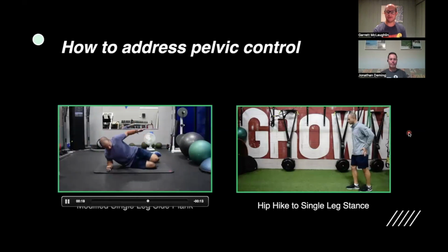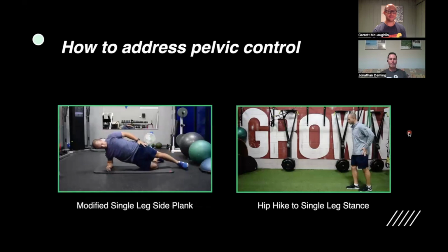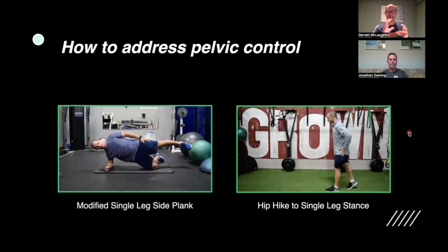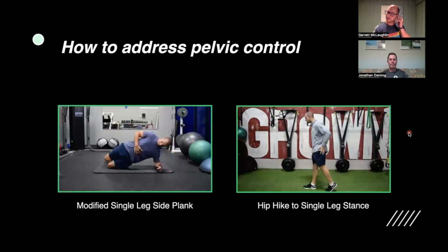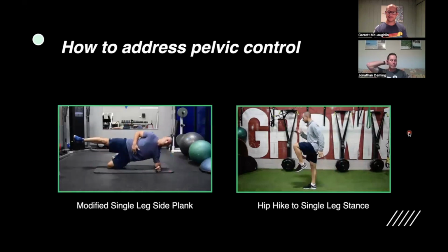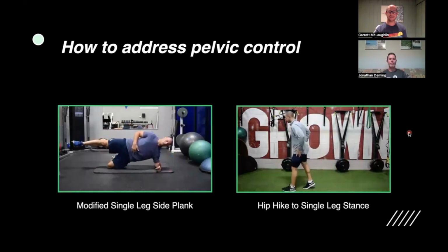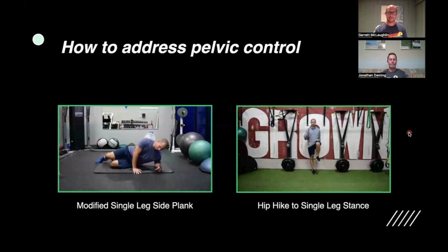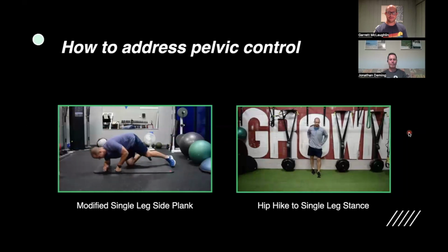From there, just teaching people what it feels like to move that pelvis in the frontal plane. So we talk about pelvic drop. I find a lot of people have a hard time connecting with what that really means. So we add in this more neuromuscular type exercise, a hip hike to single leg stance. All we're doing, you see, as I step and strike the ground, I'm lifting my opposite side pelvis. It's a good view from the front here. So as I strike with my left foot, then I'm going to lift up the right side pelvis.